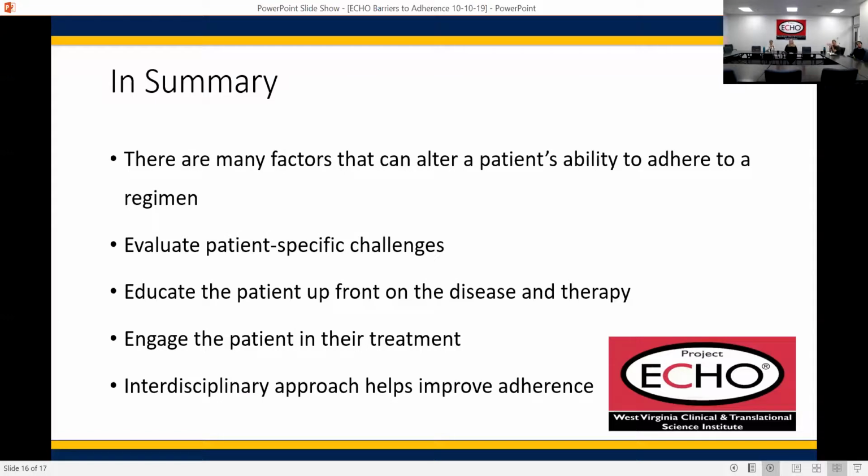So that's really all I have, just to kind of go over what those barriers are, how we can get around them, and what we see so far in hepatitis C. So if you guys have specific questions or things that you do as far as adherence goes and seeing whether or not your patient's engaged, I'd love to hear it. And if there's any further questions or anything specific that I could do a didactic on later, I'm happy to do it.